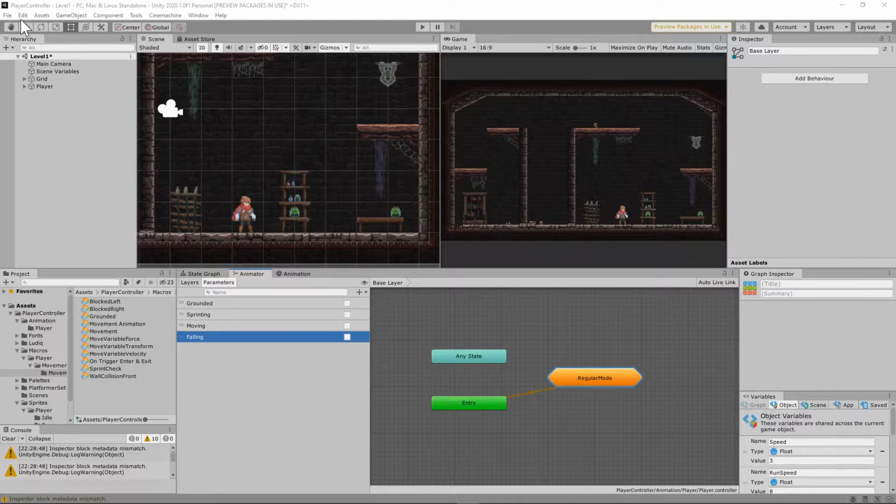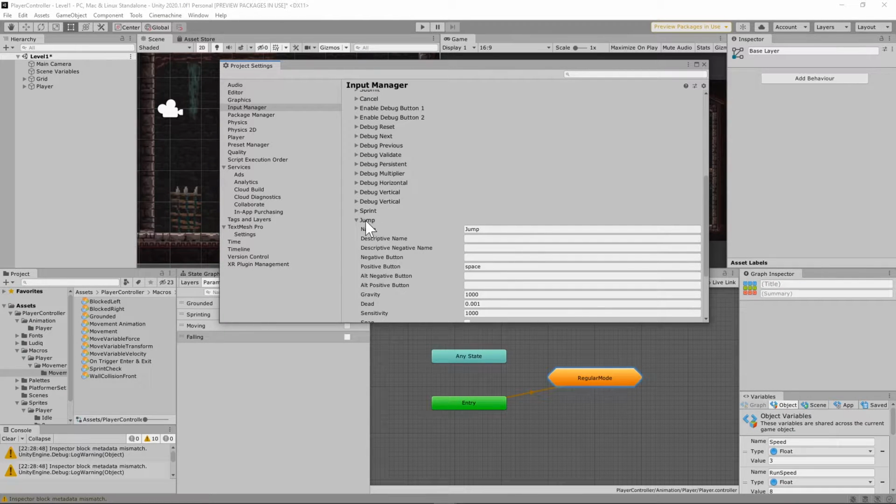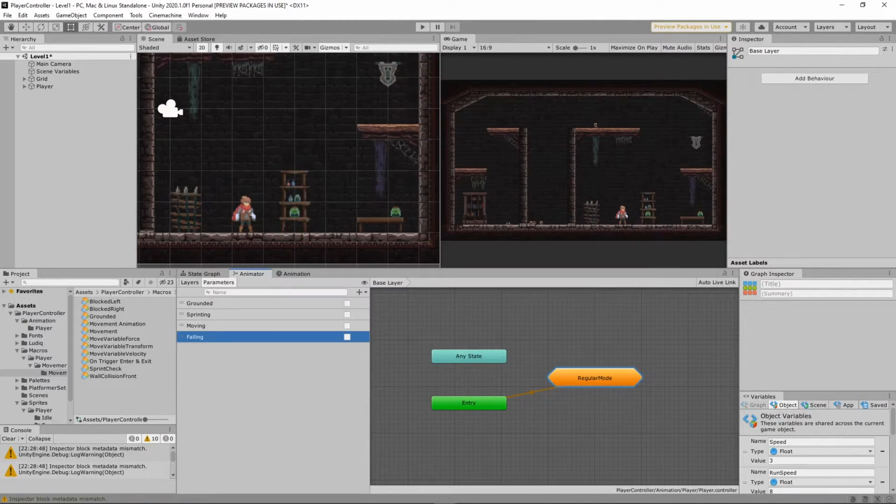Okay, the next thing you're going to want to do is go to edit, project settings, and then go to input manager. Add one number to whatever this number currently is on your screen. If it's 30, make it 31. If it's 32, make it 33, so on and so forth. Go down to the very bottom and rename the last one that popped up. We're going to name that jump. If you would like your jump to be spacebar, it needs to be a lowercase space. If you want it to be a different button, you're going to have to figure out what that button is. Type it in right there. Under type, it's going to be key or mouse button. On the axis, make it the X axis, and you should be set up and ready to go.